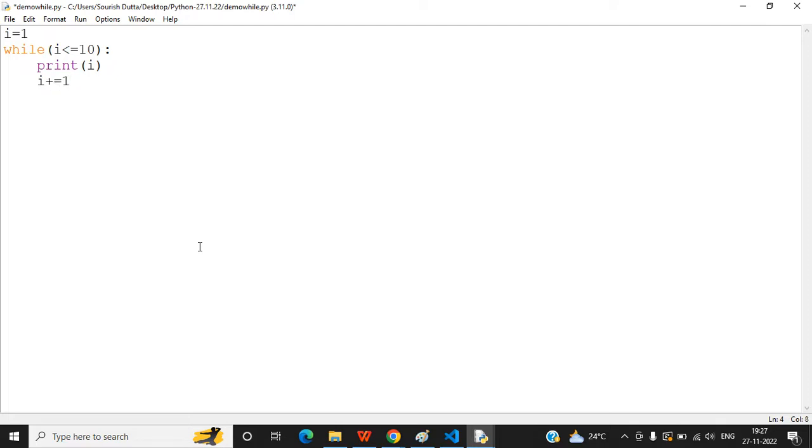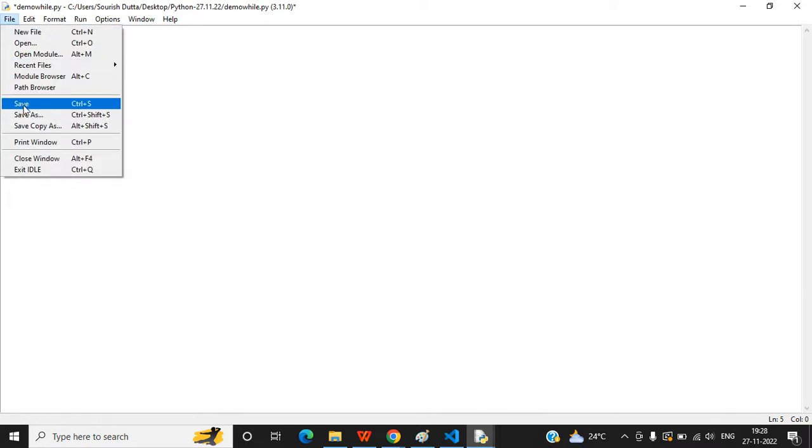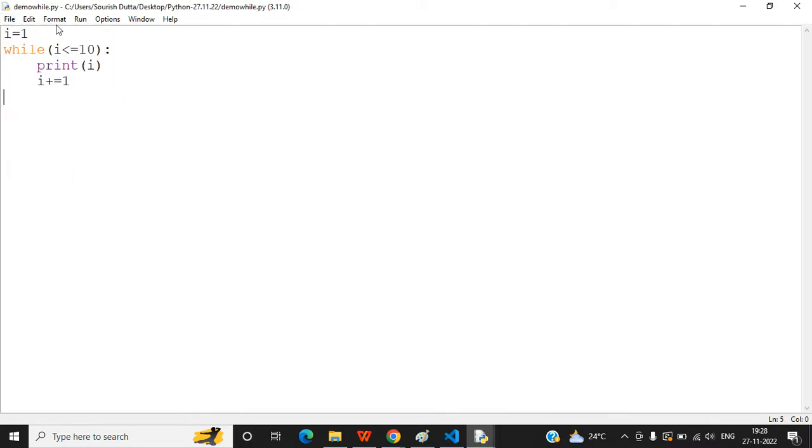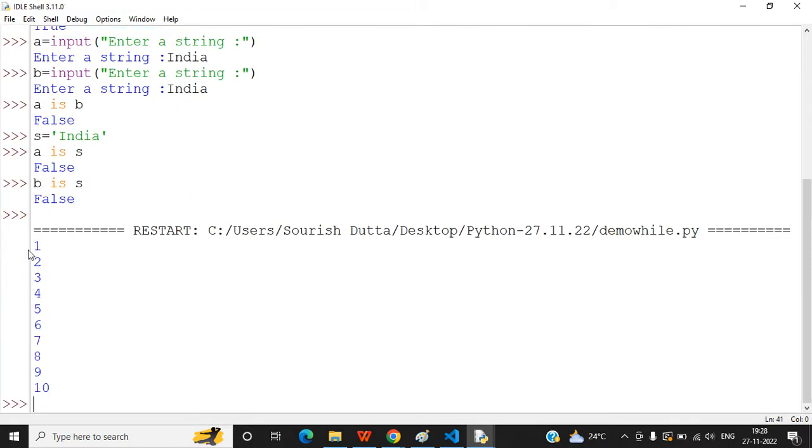That's all, this is the loop. To terminate the loop, press enter again. Since this is a file, you will not face any problem. Save it and run it. See, here we are getting the numbers from 1 to 10.